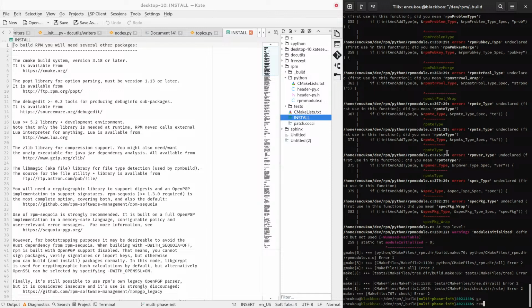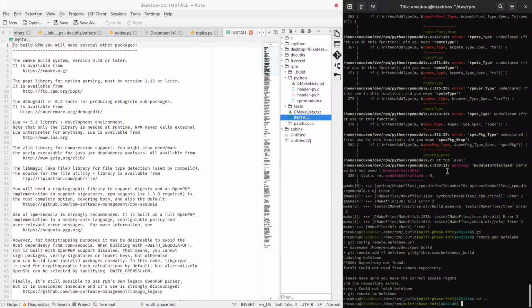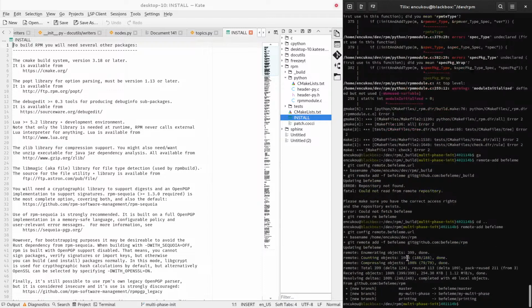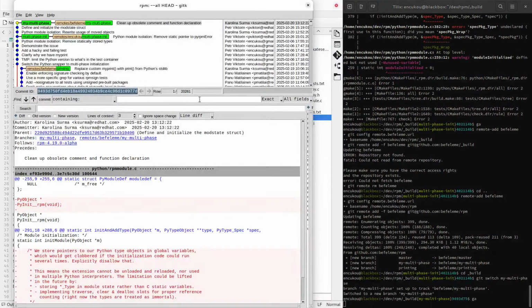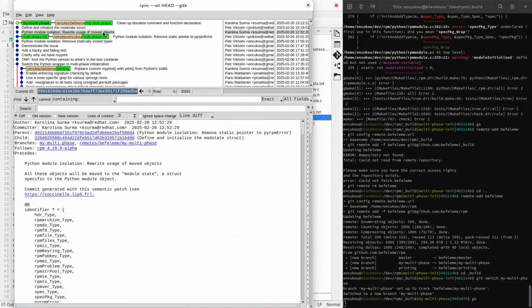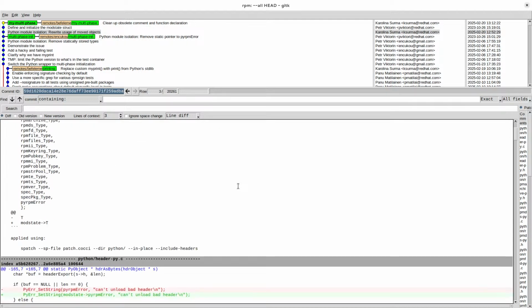It's in my fork. You can add it as a remote. My custom command only works in the root directory. So yeah, there is my multi-phase branch, to distinguish from your multi-phase init. Nice. And that one moves the issue a bit further. We were talking about the Cossinell patch, but it didn't apply at the end of our last meetup.